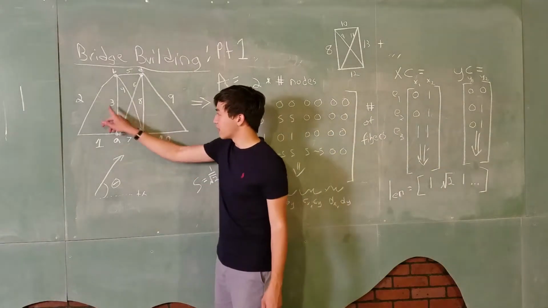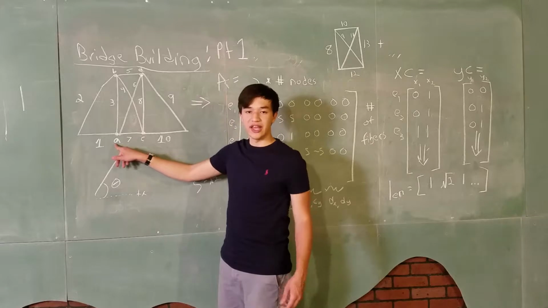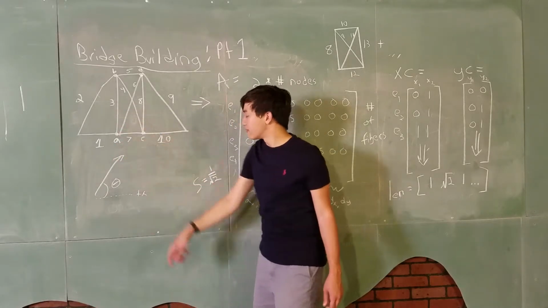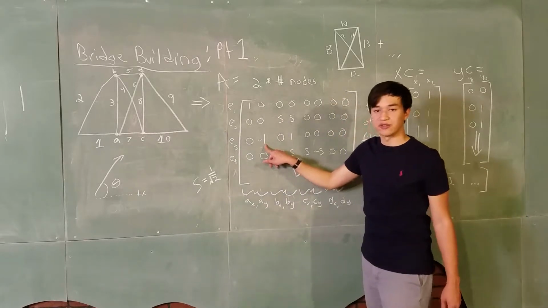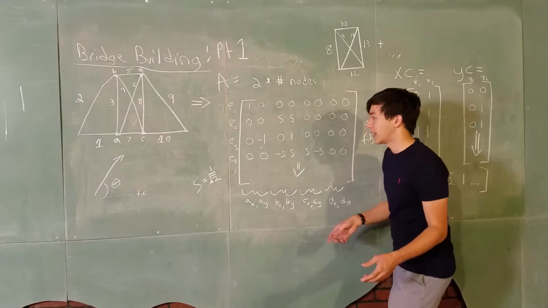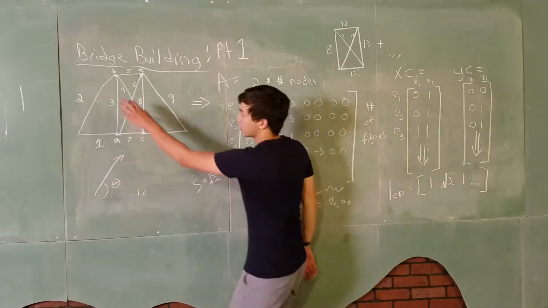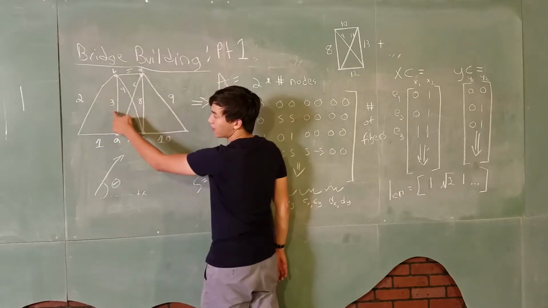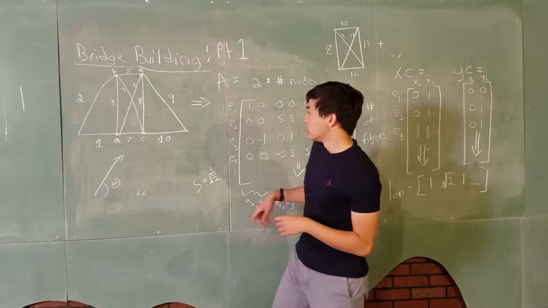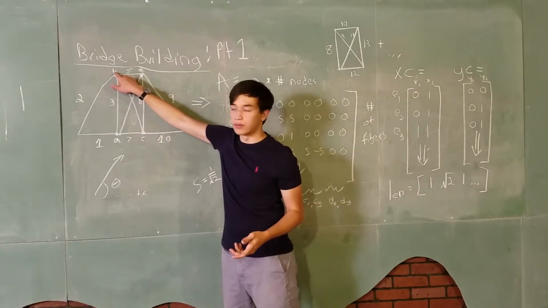You look at your fiber, and if the node you're working with is below the fiber, you're going to put a negative value for that y value. So since A here was below fiber 3, that's why I put the sine value as -1 and not as regular 1 as we had originally thought it was. So since A is below, we put a -1. And the same goes for node B. If it's above the fiber, the y value is positive. So since this is above, we're going to have a positive sine value.